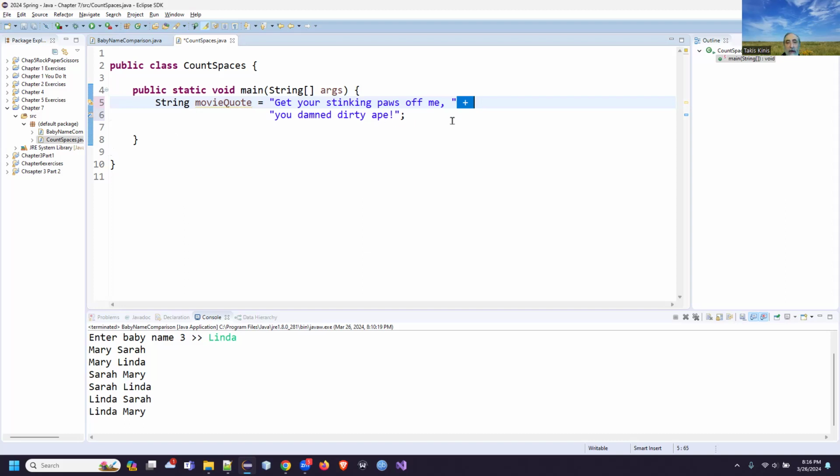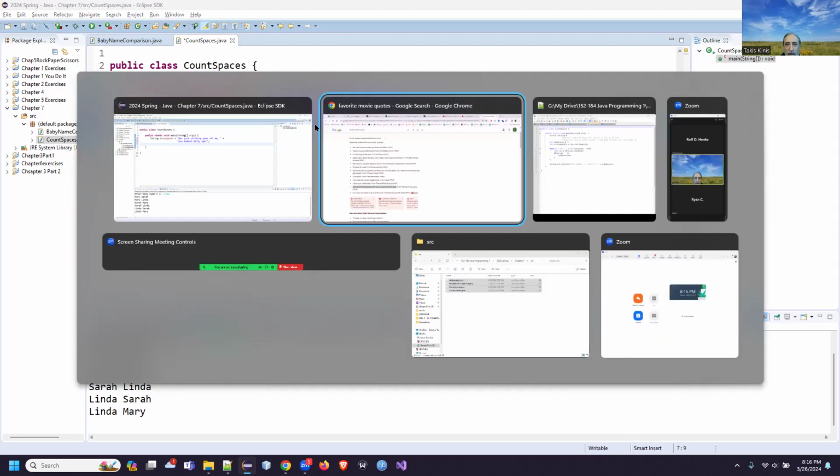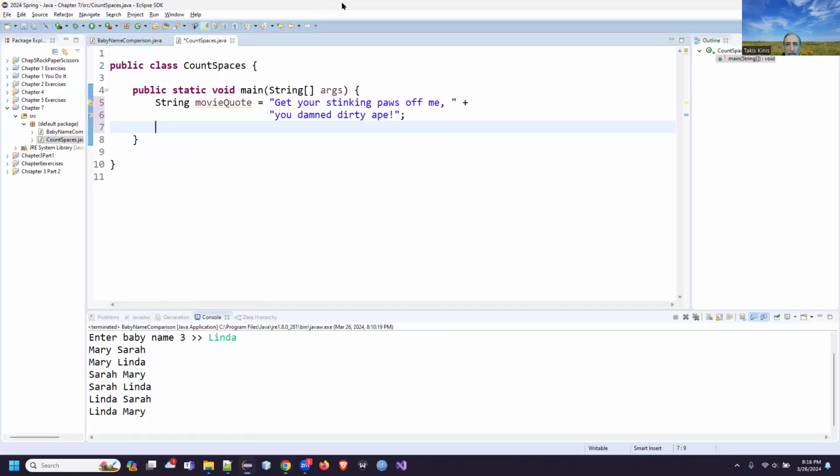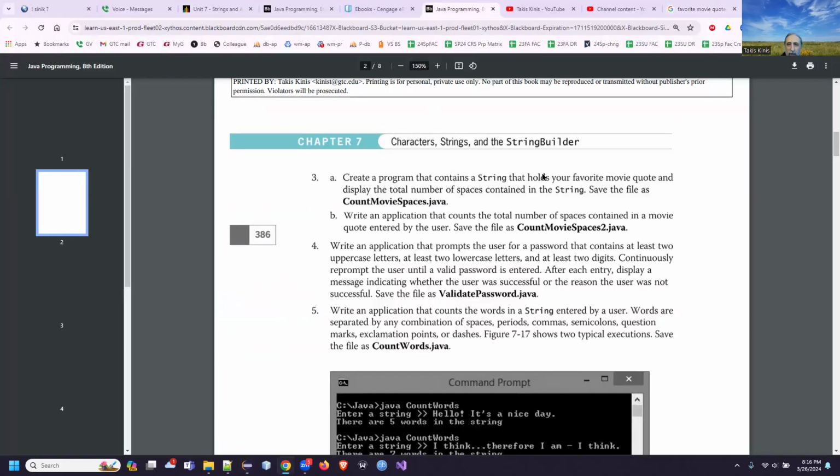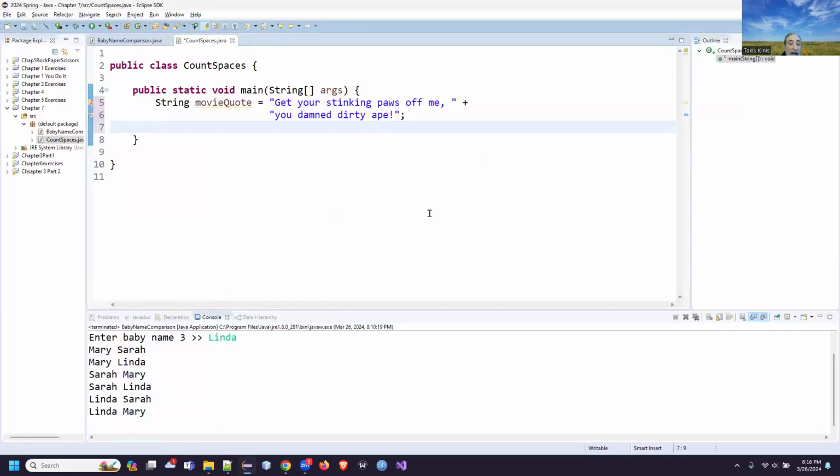All right. So if we're gonna process this now, I'm trying to remember what the directive was. Display the total number of spaces contained in the string. That's kind of our objective. Well, we're going to count them, right? So why don't we go ahead and create an integer, and let's just call it num spaces, and that's the variable we're going to use to count them. We'll set it to 0 to start with, just to have a value in there.